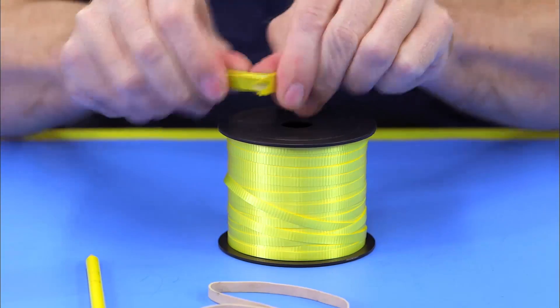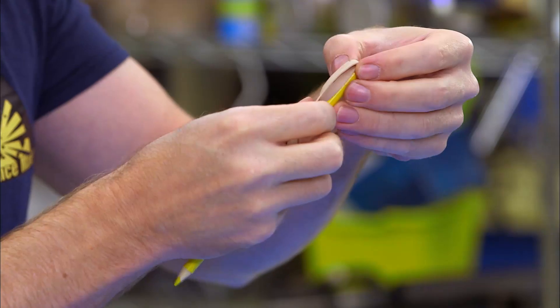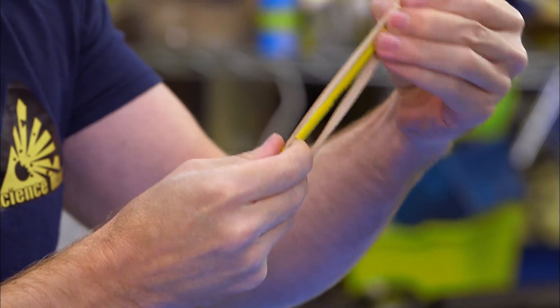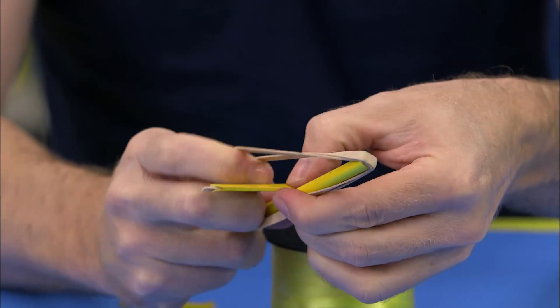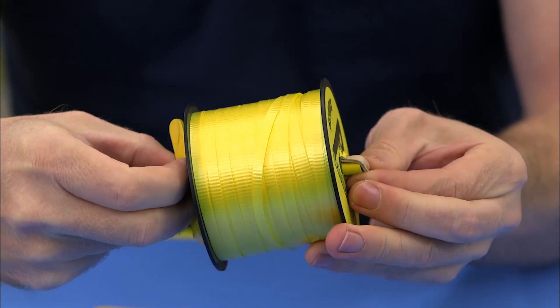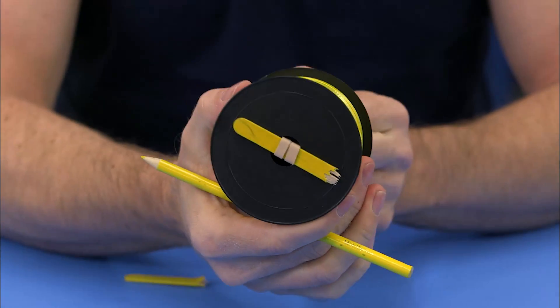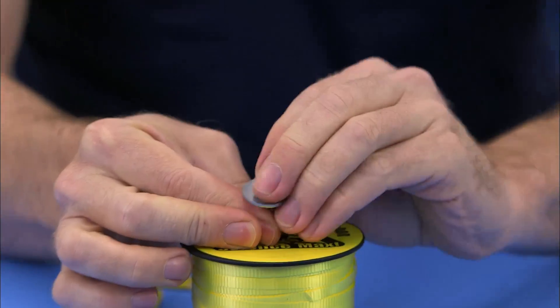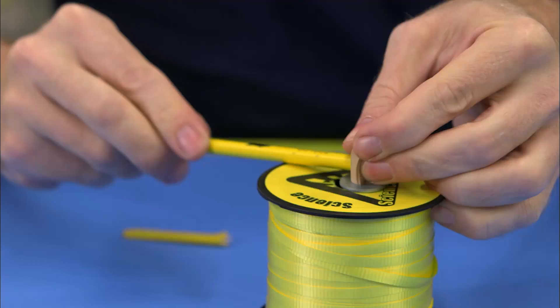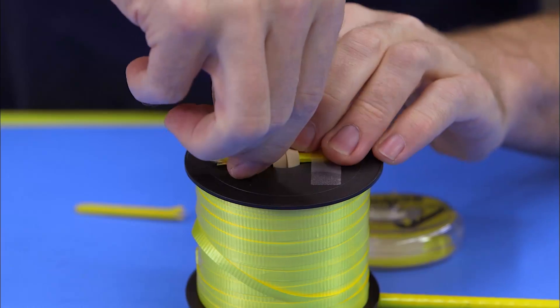Here's how you build it. Break the popsicle stick so it's smaller than the diameter of the spool. Then, put the elastics on top of the pencil and pull them tight, thread the popsicle stick through, and feed it all through the hole of the spool. Grab the elastics on the other side and pull out the pencil, and everything will be threaded perfectly. Then, stick on the washer and thread the pencil through. Finally, tape the popsicle stick down so it doesn't move.